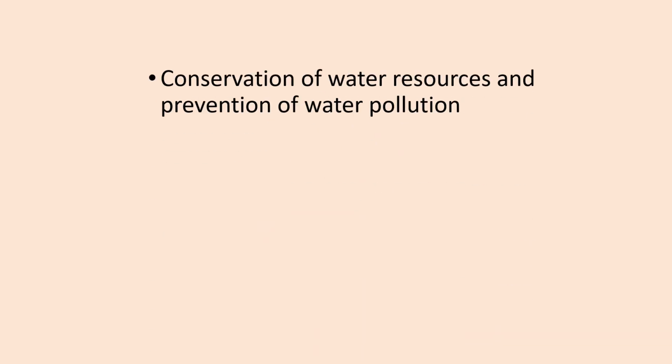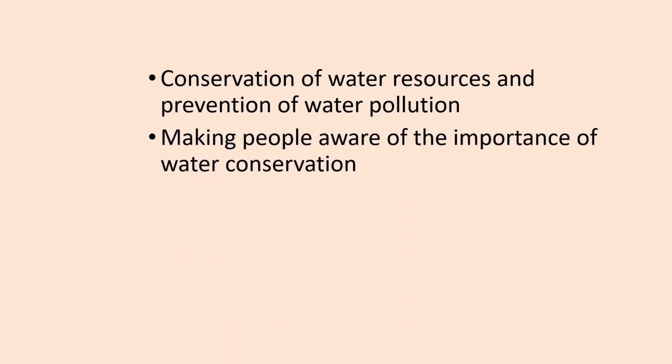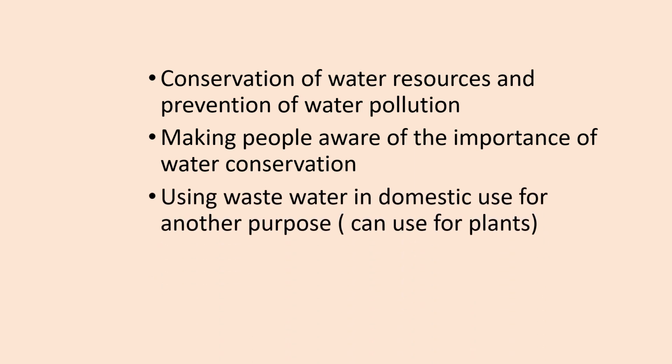We should not pollute the natural water resources such as rivers, waterfalls, lakes and tanks. We can educate people about this through mass media such as TV, radio and newspapers. Without throwing away water we use in the kitchen, we can use it for the crops in the home garden.